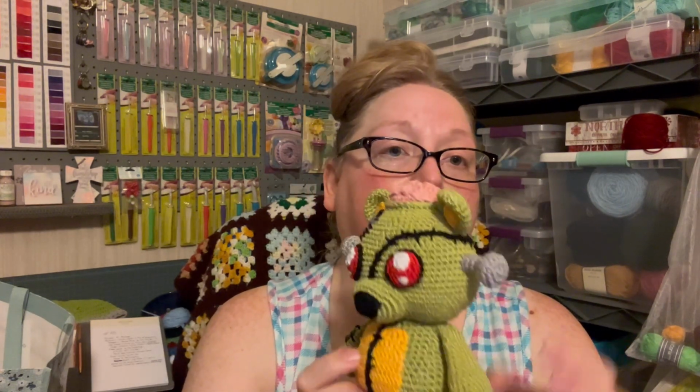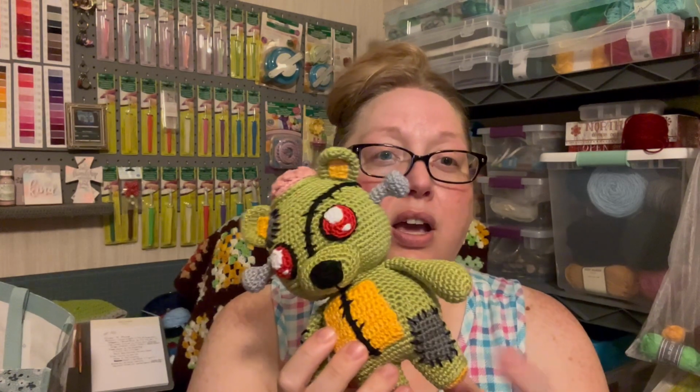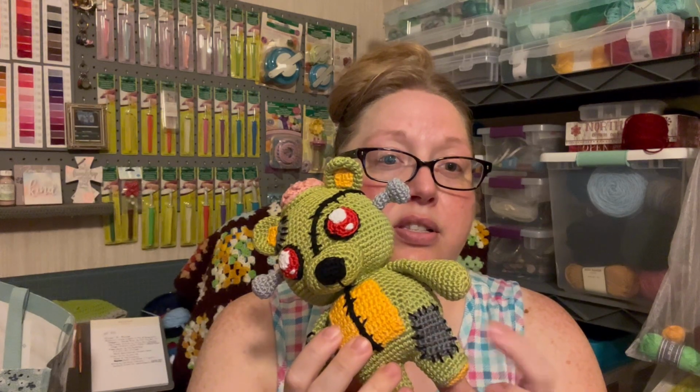I can't remember all of the colors. I know that the green is lime green. We've got probably snow white, hot red, jet black, and this is yellow gold. And I think this is mercury. This is probably marshmallow. I'm not sure what color this is.